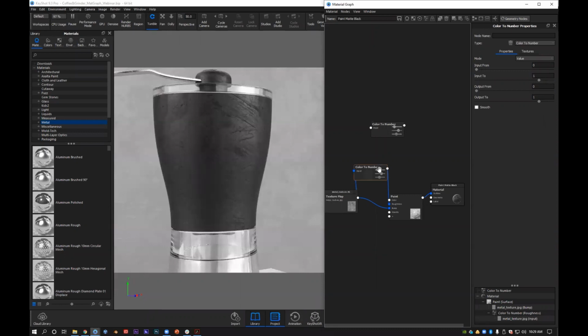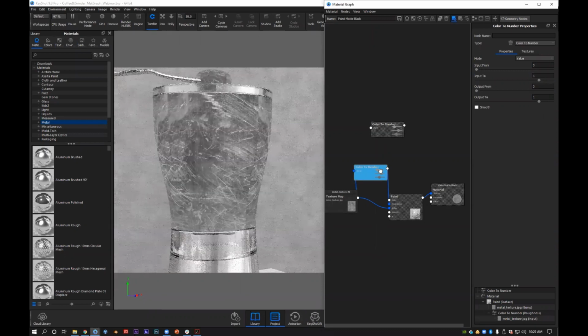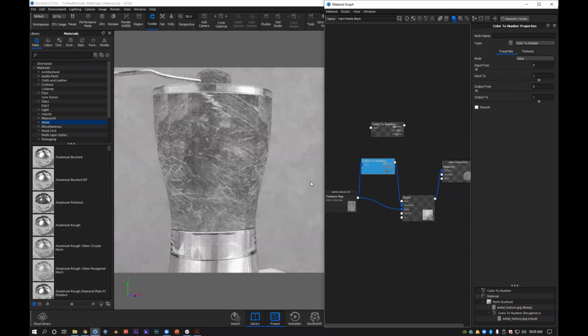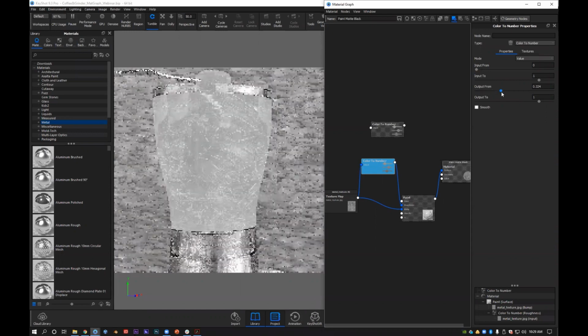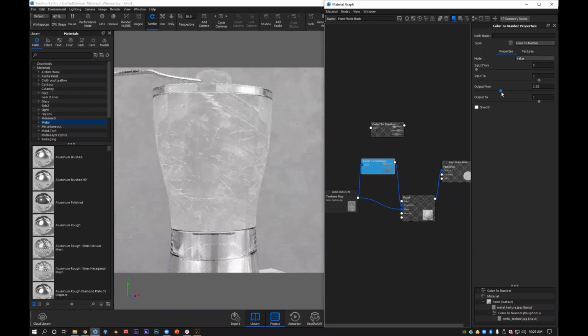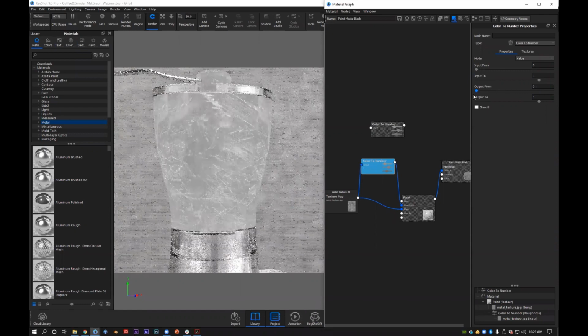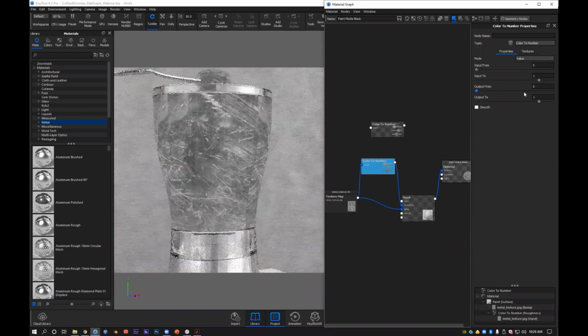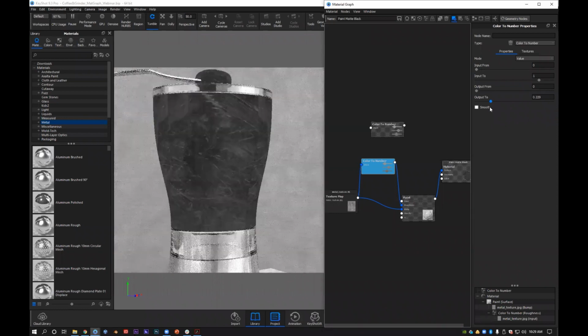So if I, again, hit my color preview, I can take a peek at how that color preview is affecting my texture that I've applied, and then I can actually go ahead and start adjusting how much I want it to actually affect my parent node. So as you can see, the output zero is affecting my dark colors, and then my output two is affecting my light colors. So you can create a more homogeneous kind of material.